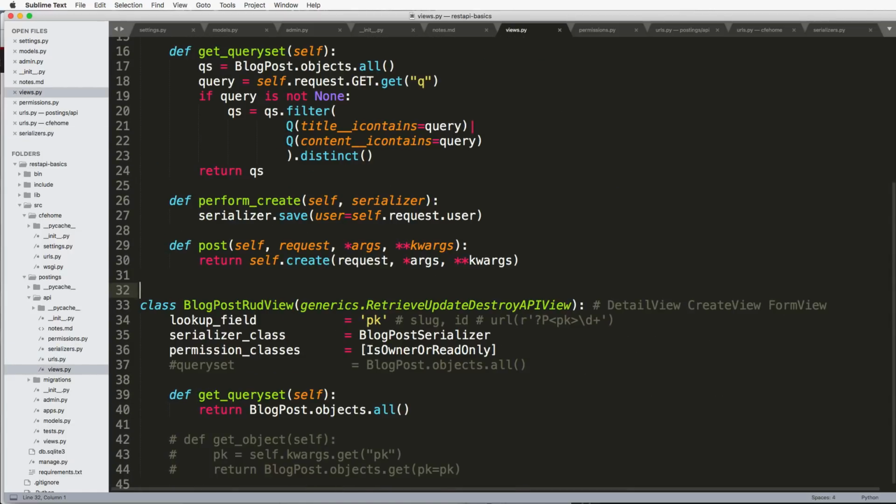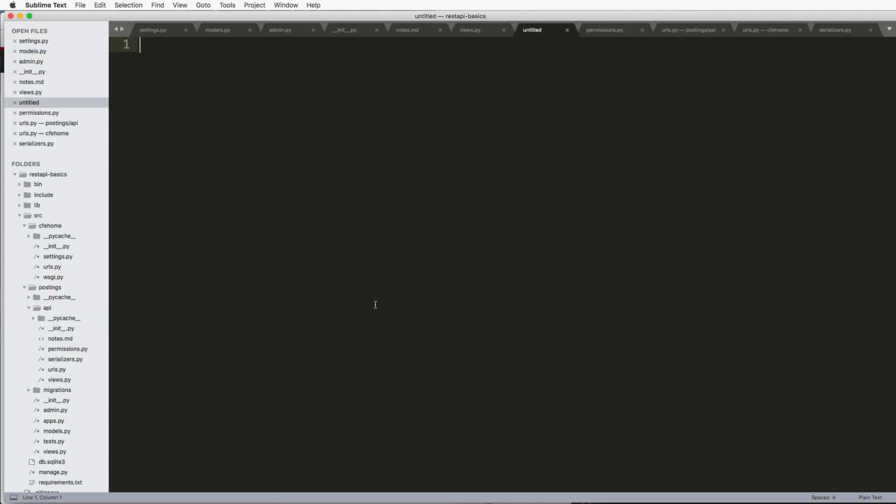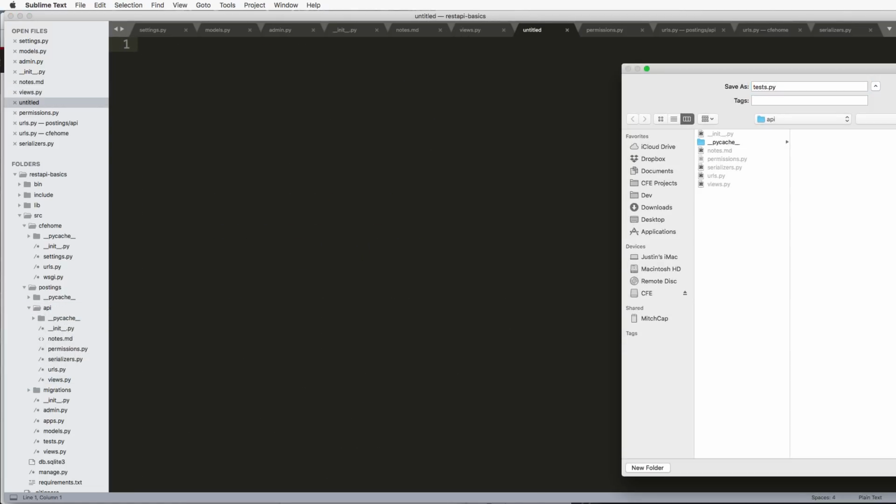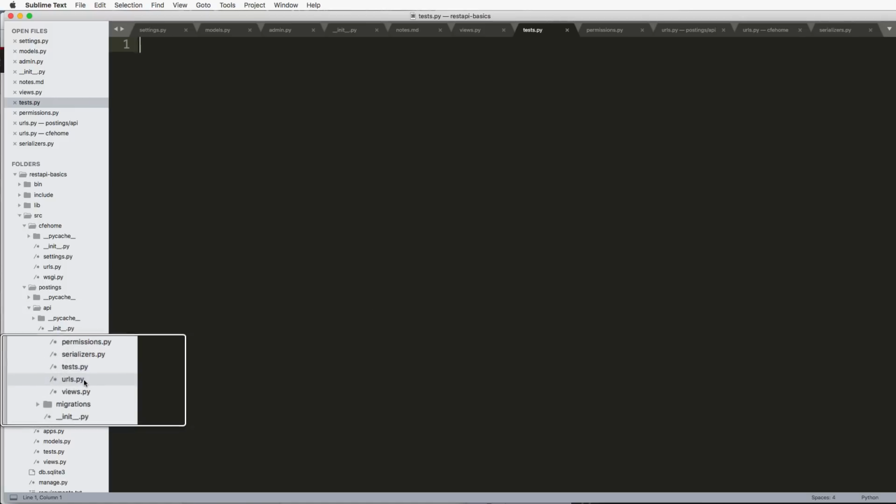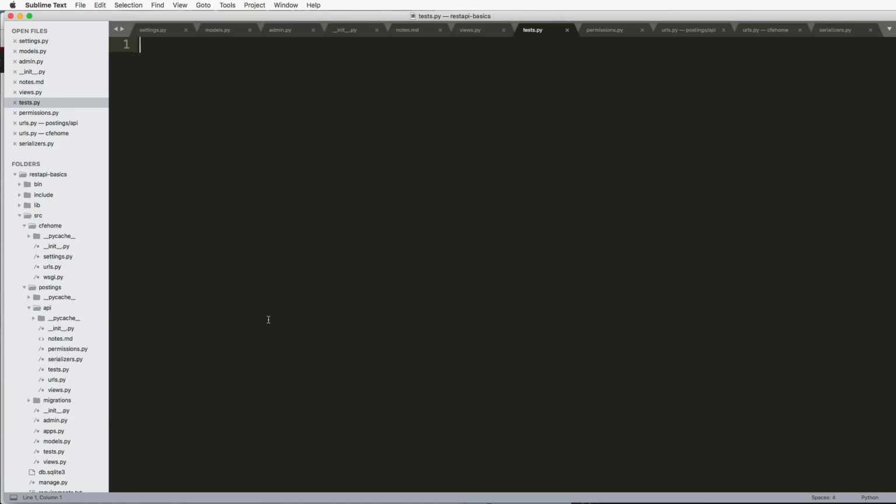So I do want to create some new things in here, and that is we want to run some tests. So I will create a new file called tests.py, and this specifically will be so we can test our API automatically. Yes, there's other ways to test the API, and you should probably implement those other ways. But what we're going to do is test the API how we see fit.